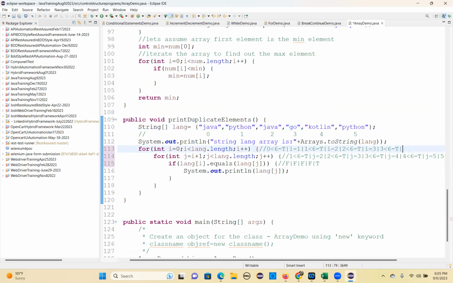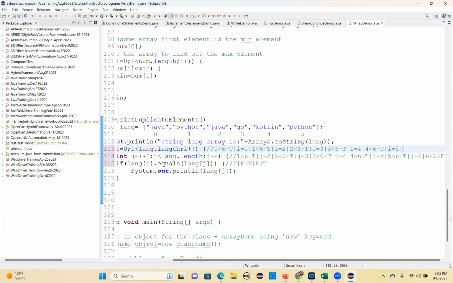Again the same. I value becomes 4 and 4 less than 6, it is true and comes inside. And 4 means Kotlin. Kotlin will compare with Python, so not true. Now the I value will become 5 and 5 less than 6, it is true, comes inside.